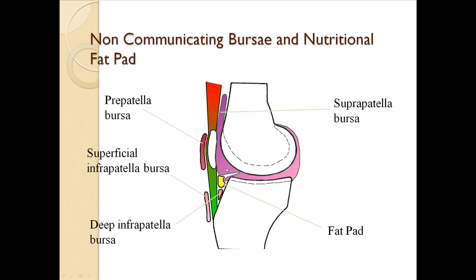The other structure to note is a fat pad that sits between the tendon of the quadriceps down here, the ligamentum patellae, and the anterior aspect of the tibia. And this herniates out laterally either side of the patellar tendon itself. This is known as Hoffa's fat pad or the infrapatellar fat pad. The infrapatellar fat pad can give you a significant amount of pain if injured or inflamed. Being a fat pad, it's a very vascular structure, and as a result it does actually heal, it does respond to treatment incredibly well.